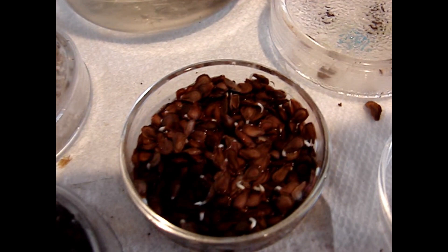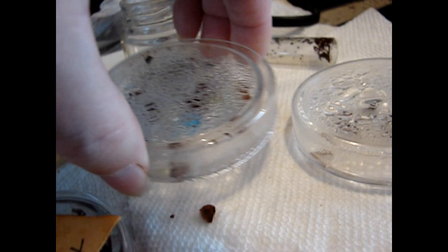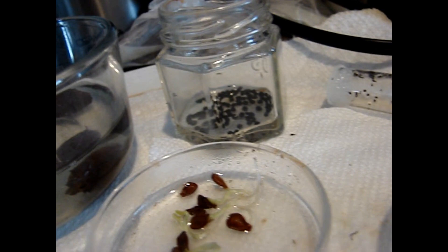Here we are trying to sprout some old seed. We have some tuberosa seed from 2016 that I thought would never sprout, but of course it all sprouted — so now what to do with all that tuberosa. I took some of the tuberosa seeds and put them in pure water, let them completely come out of the seed coat, and then planted them.